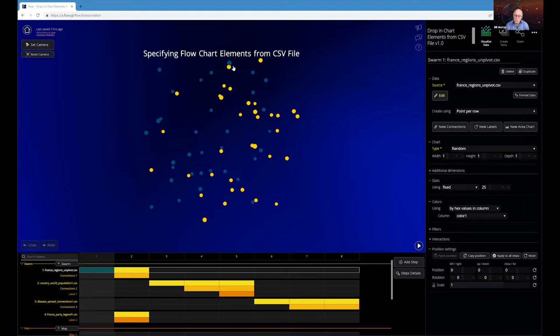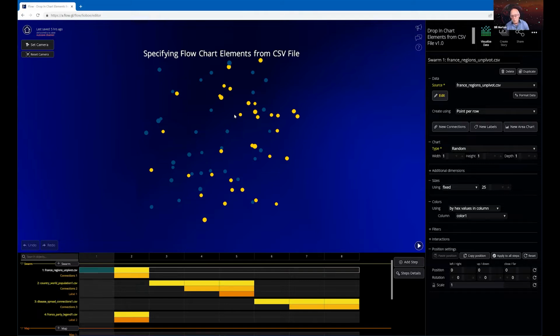I went onto the internet and found the colors of President Macron's party, which is a type of yellow. And I found a blue kind of color, which unfortunately blends in with my background. But this is the color of Marine Le Pen's party in France.